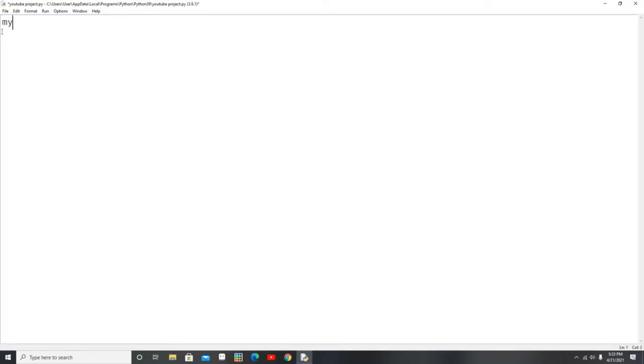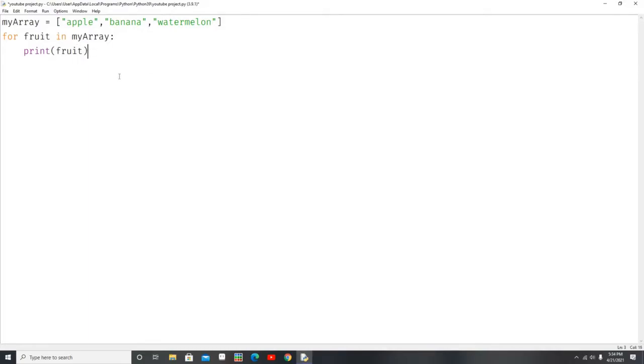So let's make an array called my array is equal to, let's say, some fruits: apple, banana and watermelon, and then we type in for fruit in my array, print fruit.